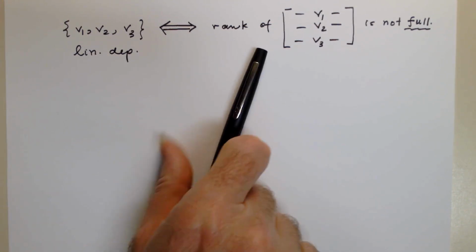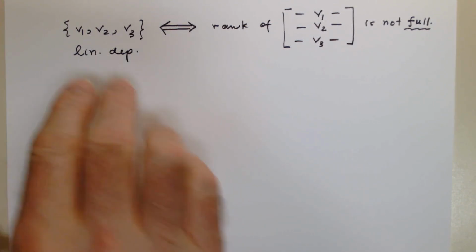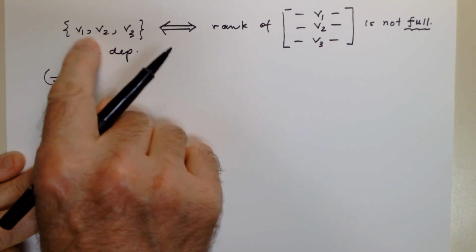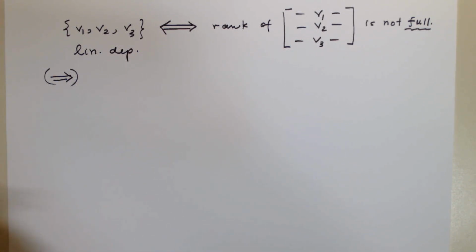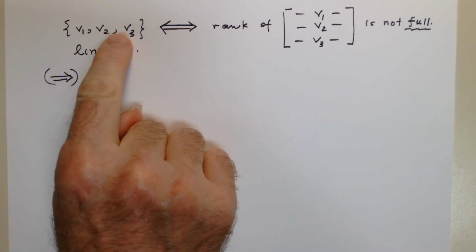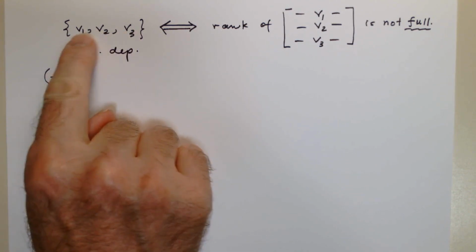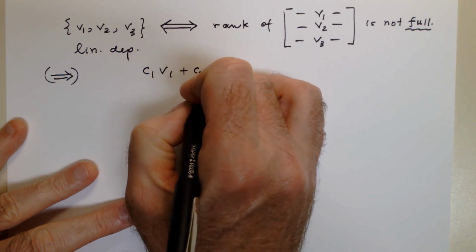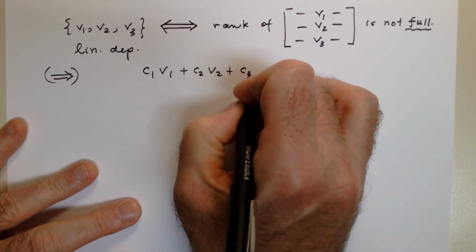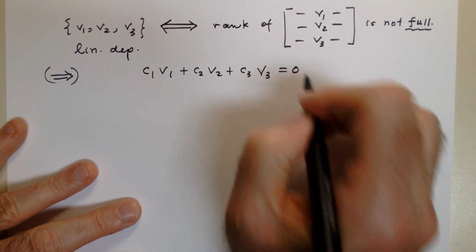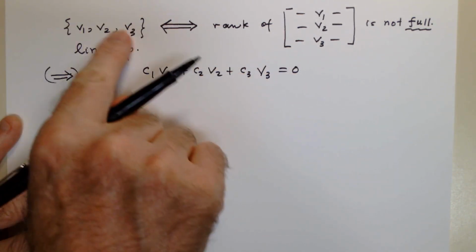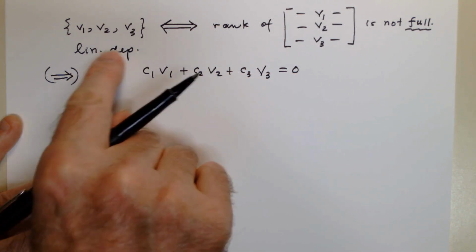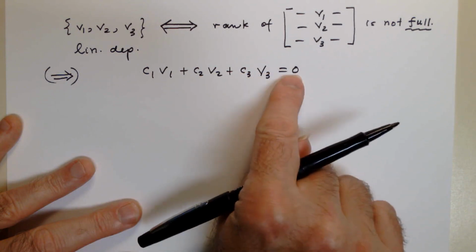And since I'm cheating, I might as well cheat in one more way. When we're going in this direction, the claim is that v1, v2, and v3 are linearly dependent. That means that there is some set of scalars, c1, c2, and c3, so that c1 v1 plus c2 v2 plus c3 v3 is equal to the 0 vector. That's what the meaning is, and this would be non-trivial. There's a non-trivial choice of c1, c2, and c3 so that I could combine them to give me the 0 vector.